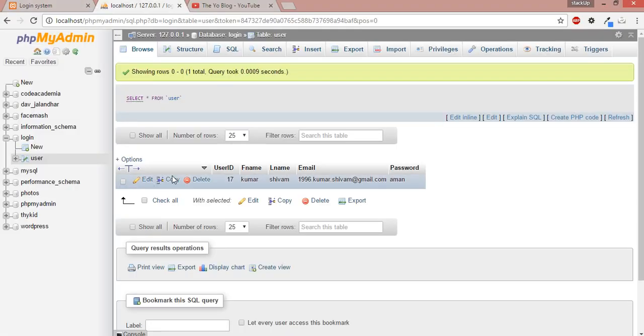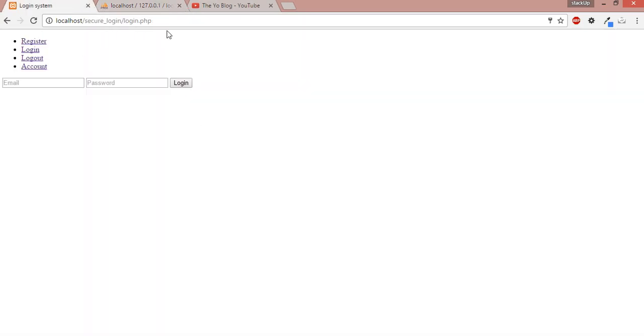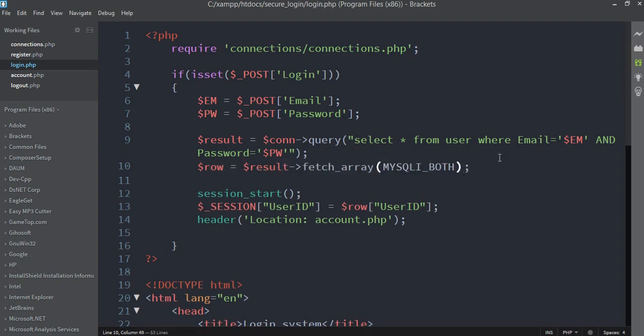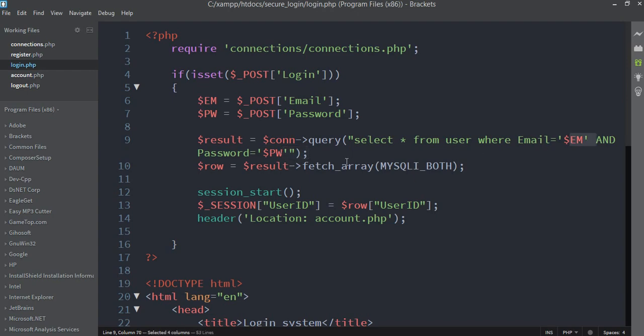So here if we have multiple, for example, we have 5 rows here, so we will just check where the email ID and password matches, and we will fetch all the data from the row into the row variable. Fine. So the row variable will have actually the user ID and email ID, means the whole data of the table. Okay, so we will fetch the array and we will put it in a variable named row. Now this row variable will have 5 fields actually, the ID, user ID, first name, last name, email ID, and password.